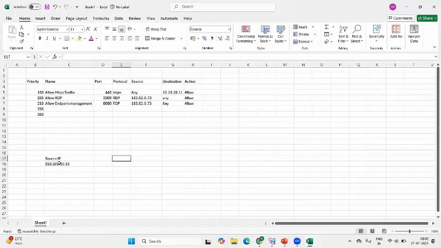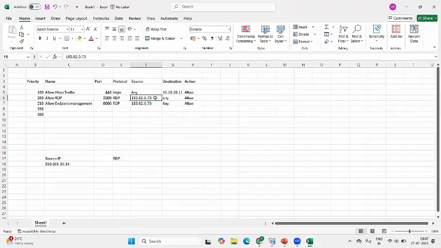So I'm trying to do an RDP to one of the virtual machines, port 3389. It checks the first rule. Is it port 3389? No. So it is not processing this rule. It goes to the second rule. Is the port 3389? Yes. What is the next condition? IP address.